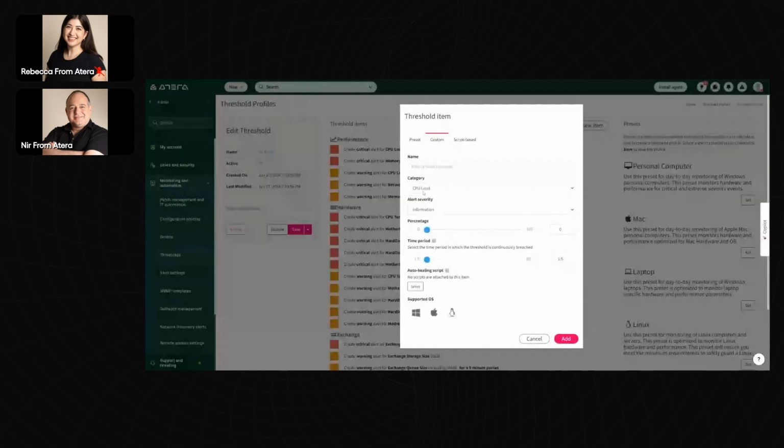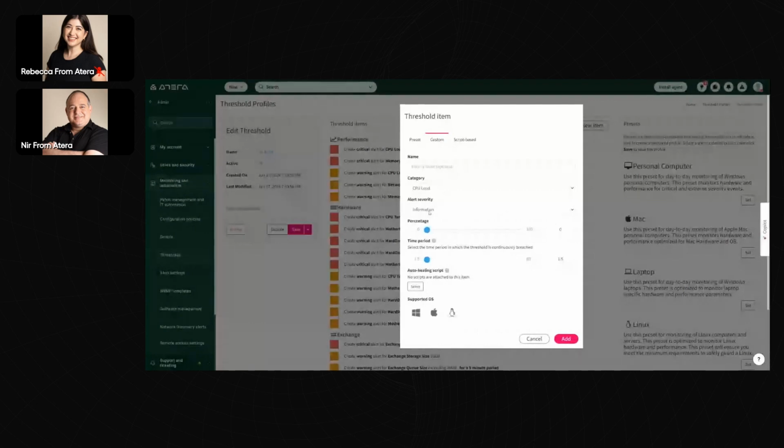And as you can see, besides the CPU load and the memory usage, there is quite a big variety of different things that you can actually monitor. Even antivirus, if the antivirus is active or the firewall is inactive, you can monitor those as well. And obviously, just like everything else, you can apply an auto script, just like I mentioned before. Here you have the alert severity.